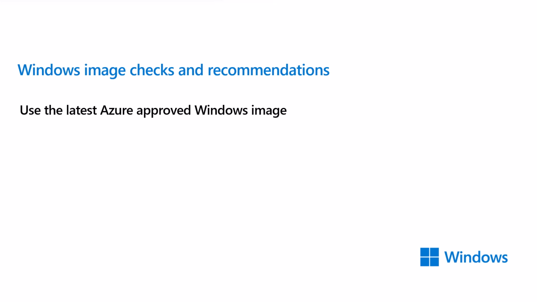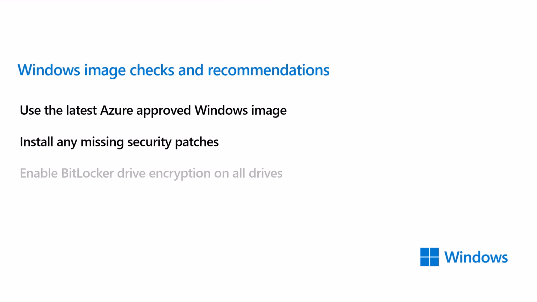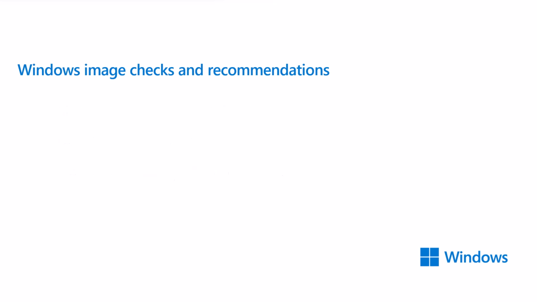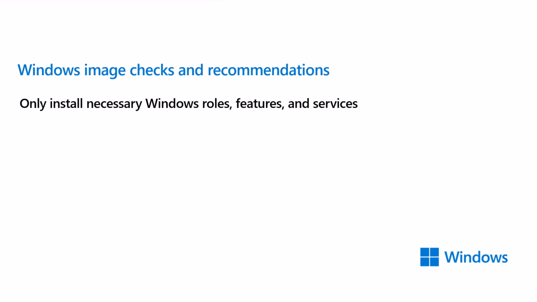Speaking of that, you want to run Windows Update on the virtual machine before you generalize it. Also, enable BitLocker to encrypt the hard drives attached to the virtual machine. A few more recommendations for securing Windows images include: don't install Windows features that aren't needed for your solution. Doing so merely increases the attack surface for malicious actors. Also, ensure that Windows is set to auto update.